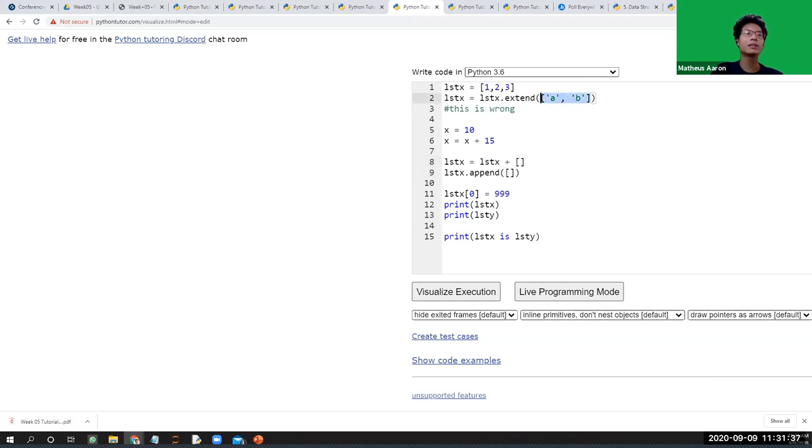The reason why sometimes you want to use the function is that sometimes we just want to modify whatever list that we currently have already. You don't want to create a new list. Sometimes there are also some pointers that are already built inside the list that you just don't want to change.